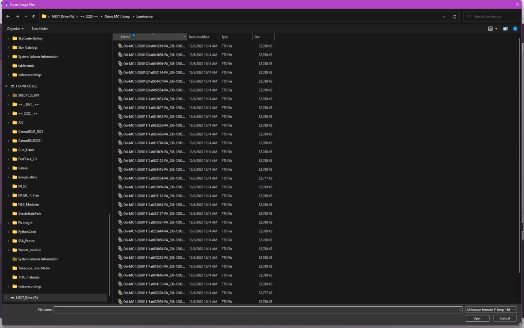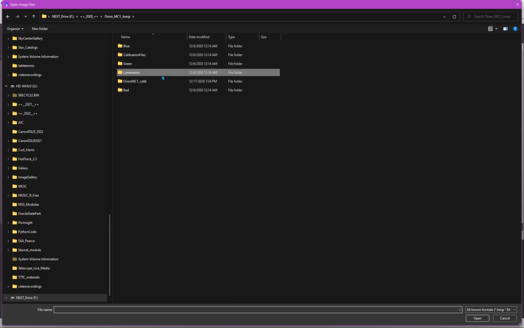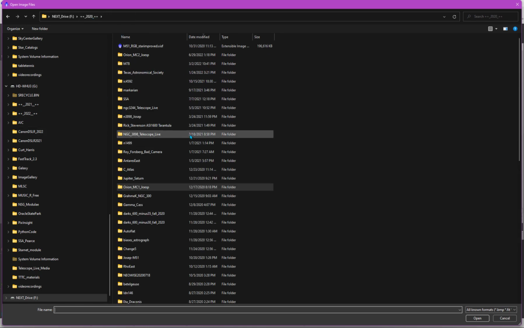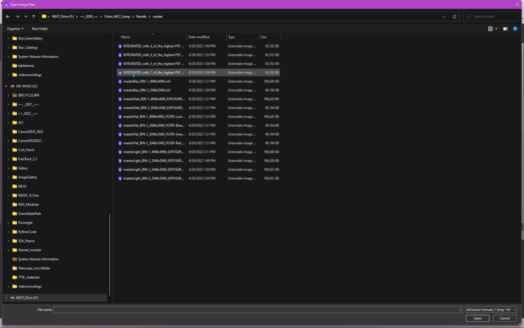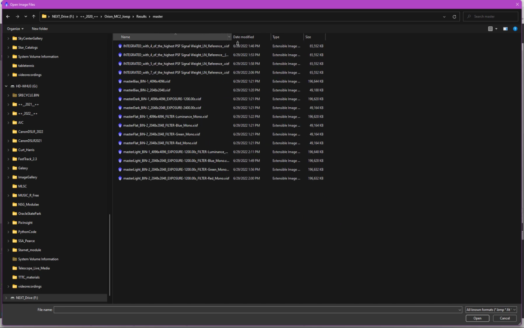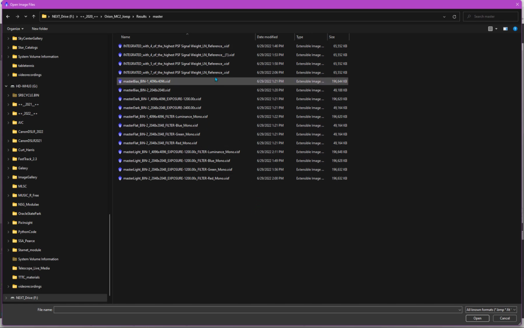If we exit out of here and we look in the results area, I think this is not the correct directory. I think I was doing number 2 instead of number 1. Here are the results. We should find in the masters folder a number of things, and I just want to be sure there's no confusion about this. We're going to find these integrated things. These are the frames that were used as a local normalization reference. So these are, of course, not the results. These are an intermediate frame, although we can look at them if we wanted to and check out how they looked. We saw them effectively earlier.